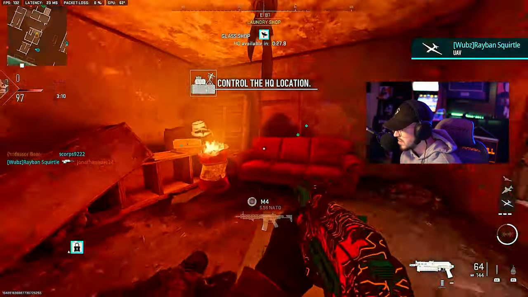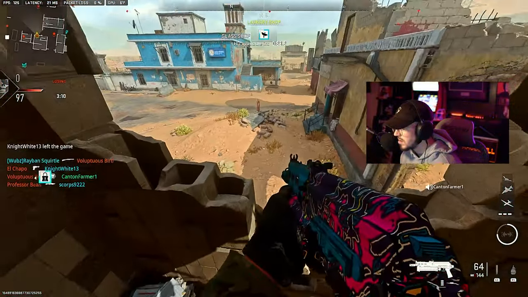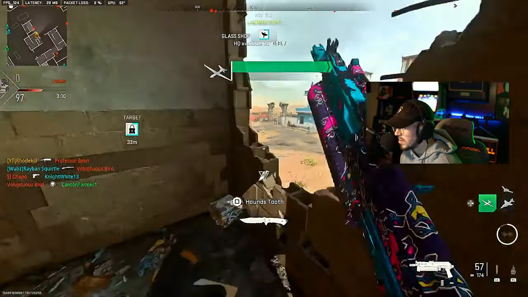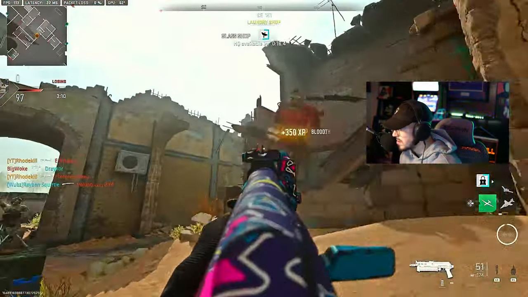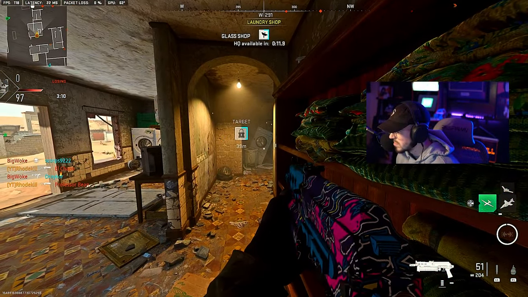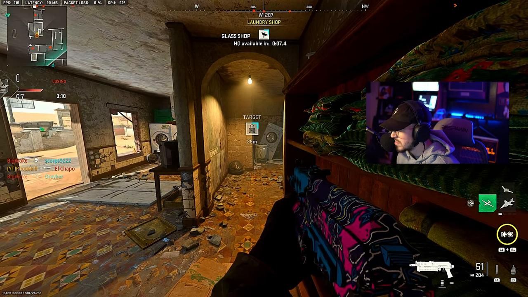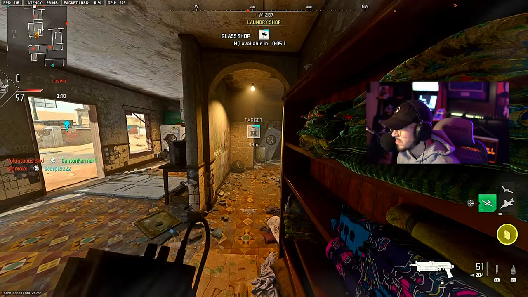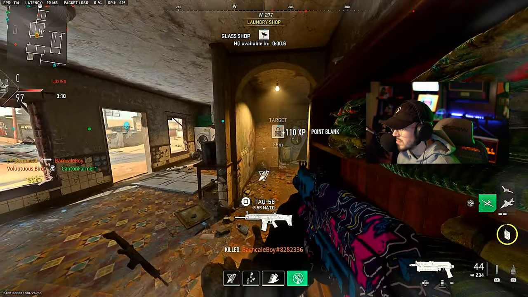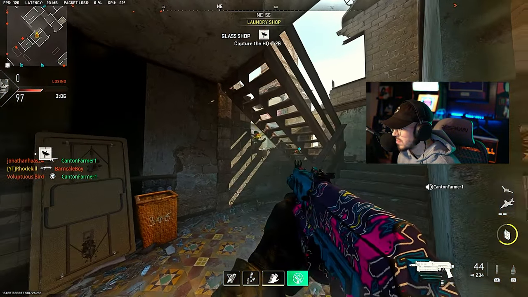Confirmed. Push to that location. Our UAV is orbiting the area. HQ is online. Capture the objective. Copy. UAV is on station.